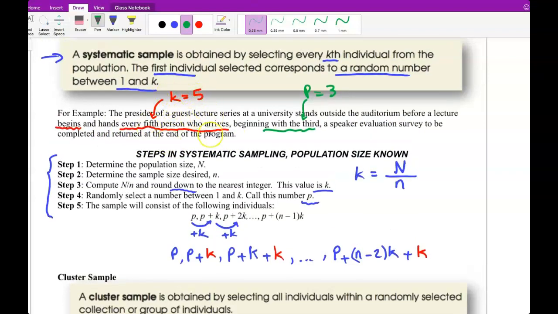So the point is what is k and what is p, and this is what I have here. So k is 5 and p is 3. If we write that one, starting, because I don't know what numbers we have, but let's guess. If we start from this number, p is 3, then after that we have 3 plus 5 is 8. Then 8 plus 5 is 13. 13 plus 5 is 18. You continue like that.